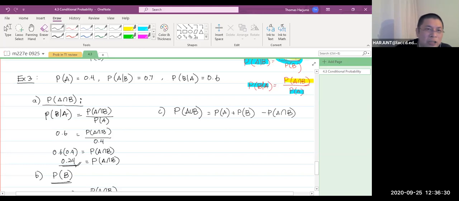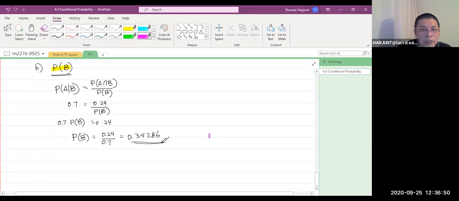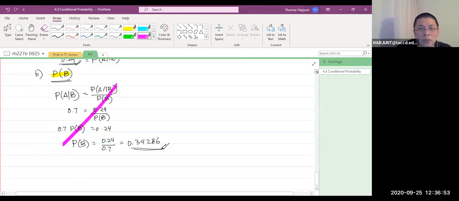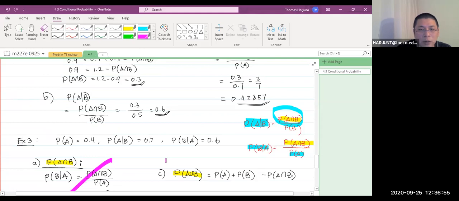Now, in your test tool later on, I will write the question this way. Basically, I scaffold it. Scaffold means I ask you this first, and then this, and then this. In my final, however, I may not ask this anymore. I just go ahead with part C right away. Unfortunately, even though I go ahead with part C, you still need to do part A and part B on your own.